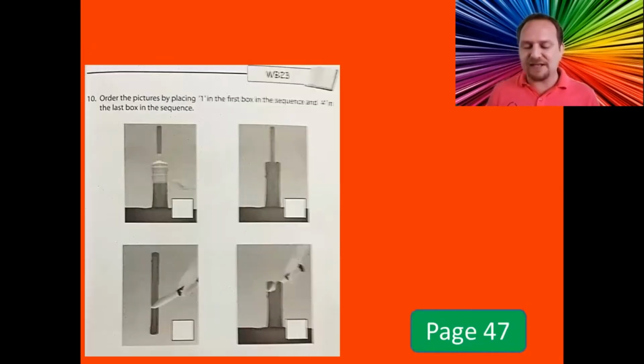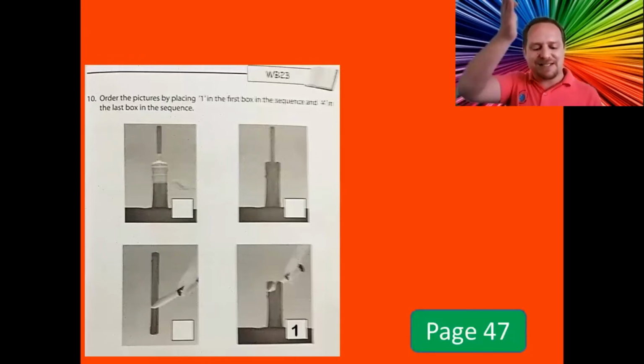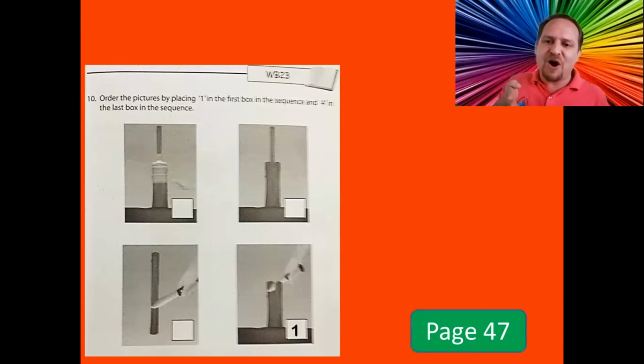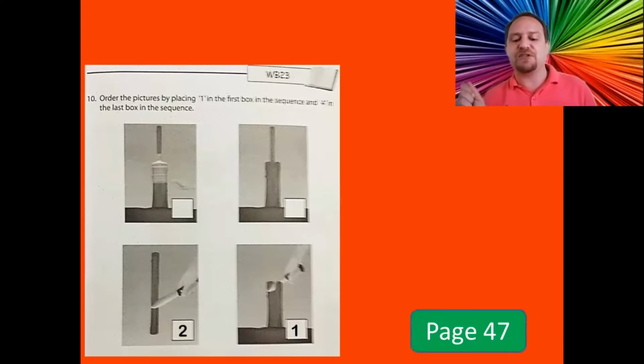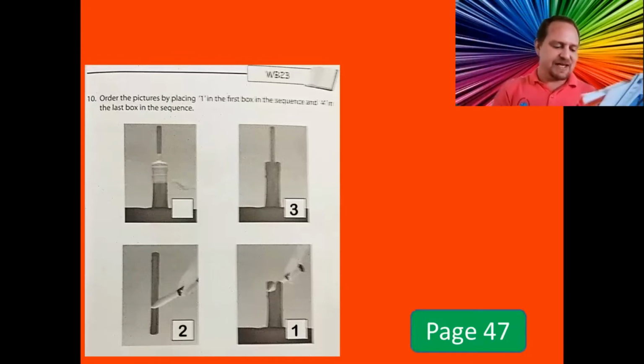Page 23 is the last one, grafting, okay? 4 steps to grafting. The first, use a knife to make a slit. A slit is like a hole through the stem, okay? Number 2, take a new stem cutting and use a knife to trim the bottom to a V shape. Okay, number 3, you put the new stem in the existing stem, and number 4, you wrap with plastic film, and it should develop a new plant, okay?